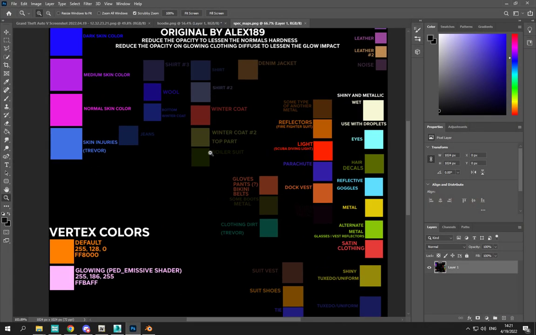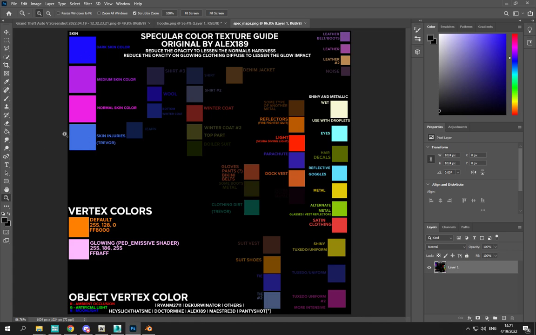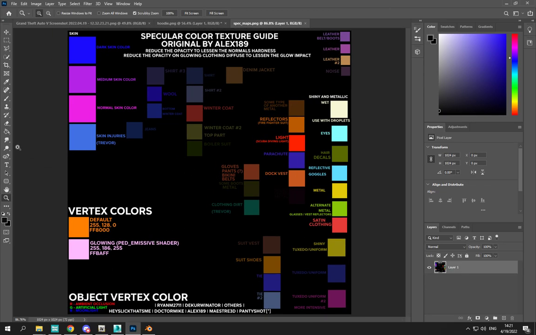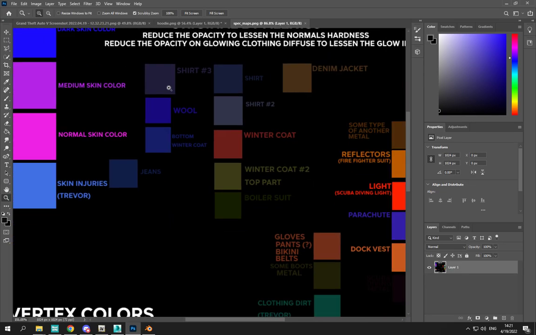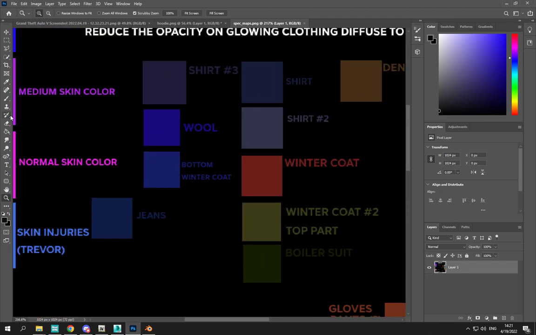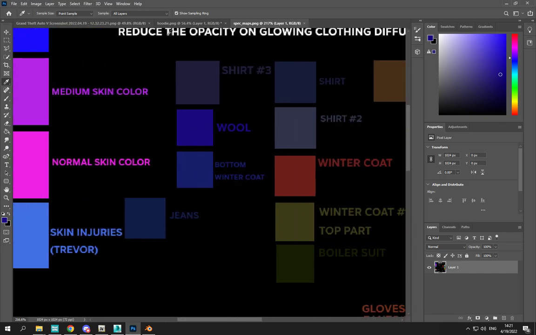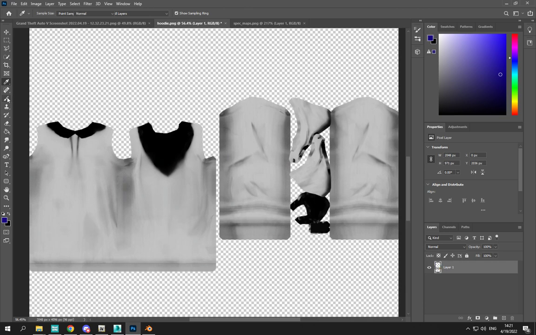The specular map color guide of GTA 5. I will send it to you right away. Alright, so for this kind of thing, you're better off selecting the wool and coloring everything here as wool, because you know it gives a better texture.